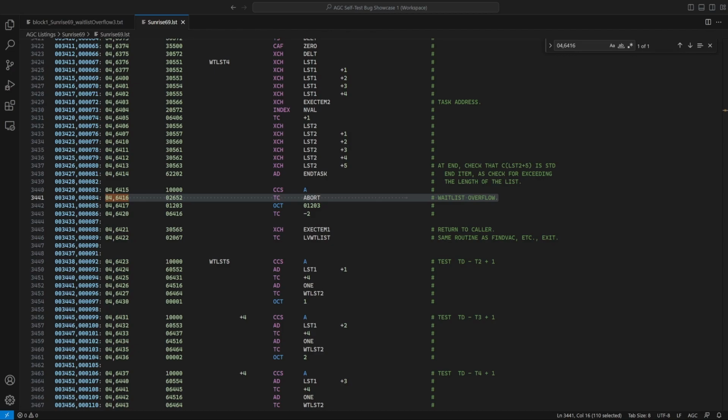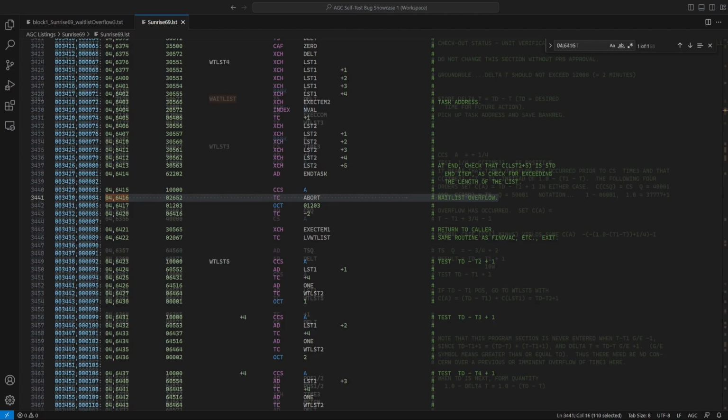To schedule a task, all you have to do is put the delay value in register A, which is in units of 10 milliseconds, where 1 equals 10 milliseconds, 2 equals 20 milliseconds, and so on. Perform TC waitlist, and then place the complete address of the task code immediately afterward, which will be picked up by the called function.